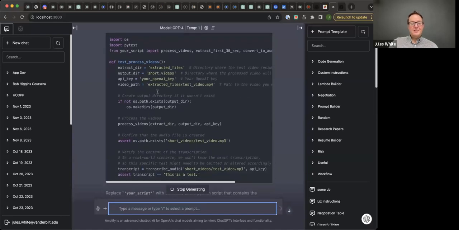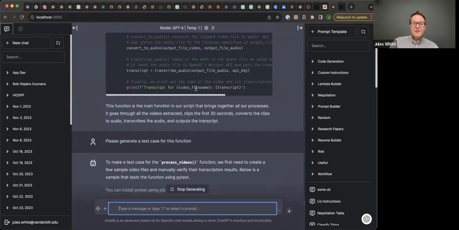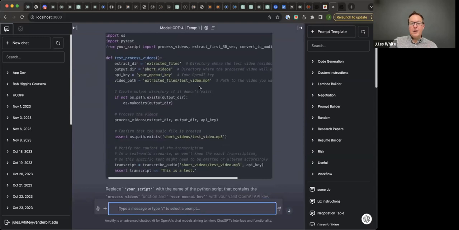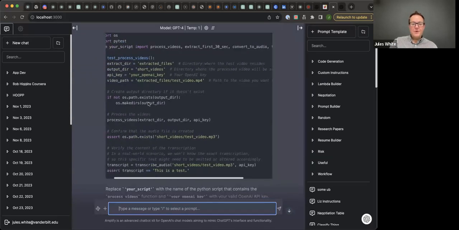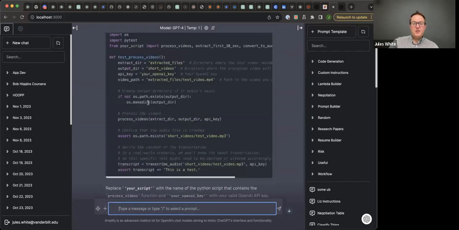Now, in this case, I don't know if the test case is very easy to generate, but you also notice one other thing, and that is that as long as you're following up in the conversation, it's going to create a lot of context. And so I told it to be really detailed in the commenting up here, and it's essentially carrying over down here. So now it's thinking that I want a lot of commenting, and so I'm getting a lot of commenting on here. So one of the things to think about is, as you express in the conversation what you want from a requirements and code perspective, you'll probably start seeing that show up in the other code that comes later in the conversation.